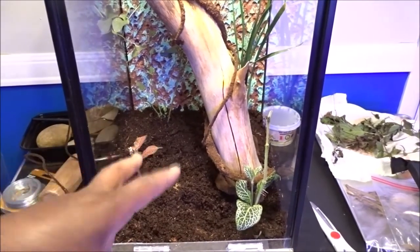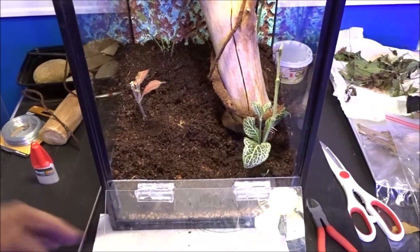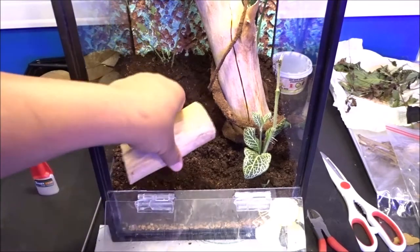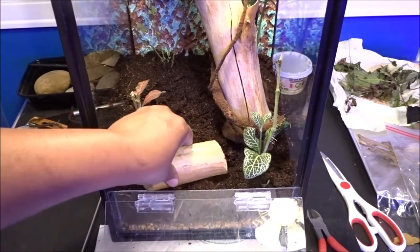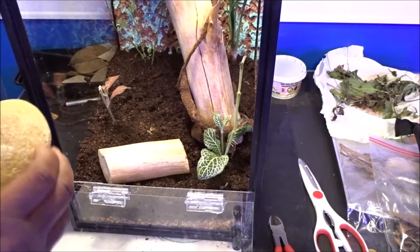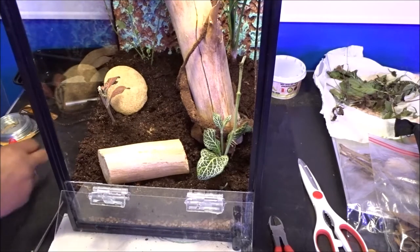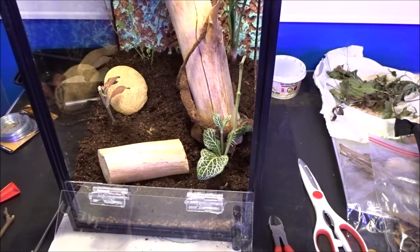Now we need to put some sticks and rocks and leaf litter, all kinds of that goodness down there in the bottom. So I've got some twigs. I've got this piece here that I cut off the top of this. I may or may not use it, don't know. Actually, I think it'll look okay right here in the foreground. There we go. Now for some rocks. And I have some of these twigs here. I will use super glue on these. I believe this will work on this.